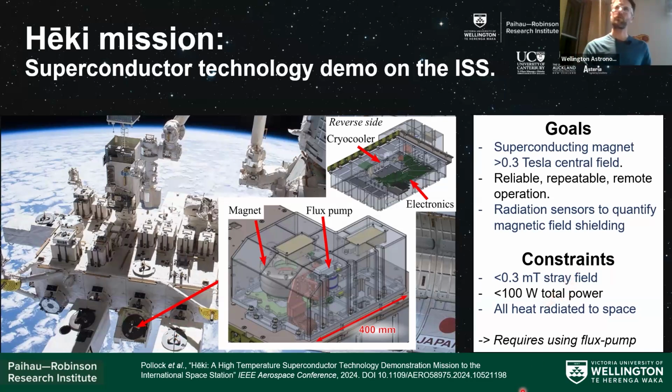The entire thing has quite a low power that we can use, about 100 watts, and we have to manage all of our thermal radiation. So this is roughly what we set out to do. The project has been led by us at Robinson, but it's a New Zealand-wide effort really. Universities and companies across New Zealand.